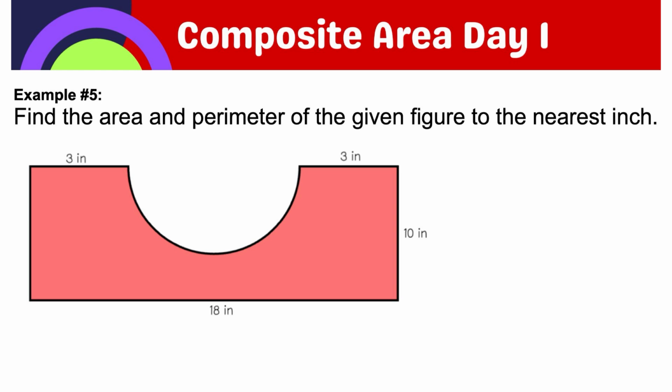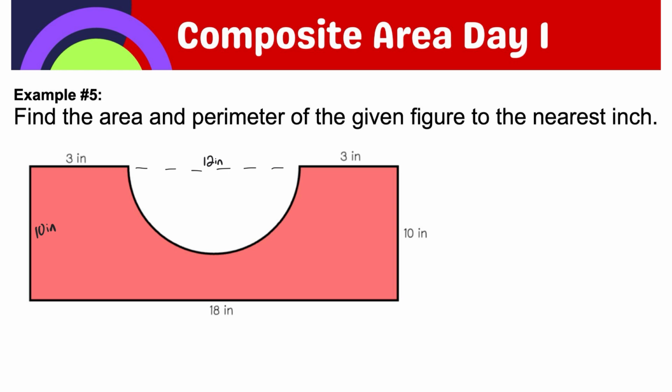All right, so next up we have this rectangle with a semicircle cut out. So if this side right here is 10 inches, that means that this opposite side is going to be 10 inches as well. And now here's the tricky part. You actually want to find out what this distance is across from the semicircle. So again, if this full distance is 18 and each of these are 3, 18 minus 6 means that this is a full distance of 12 inches. And that's going to be important in a little bit.